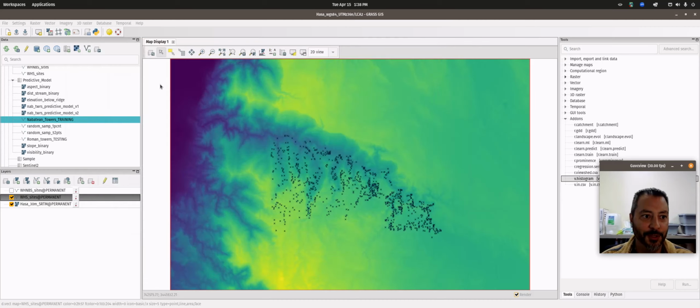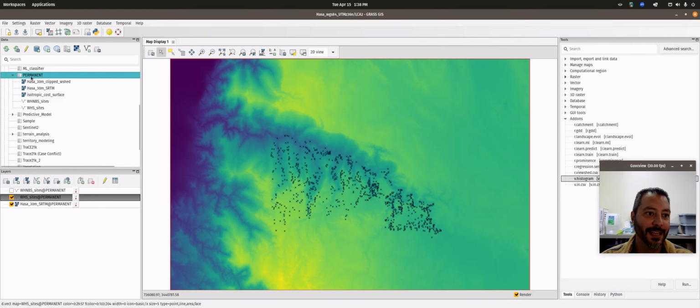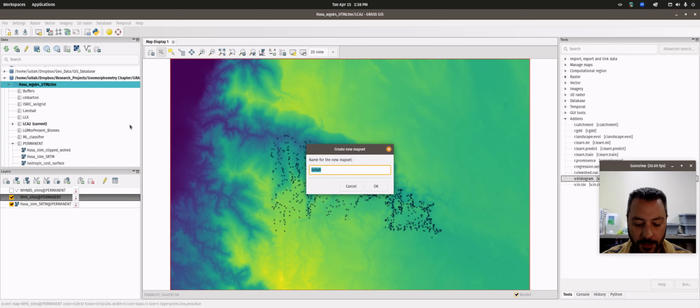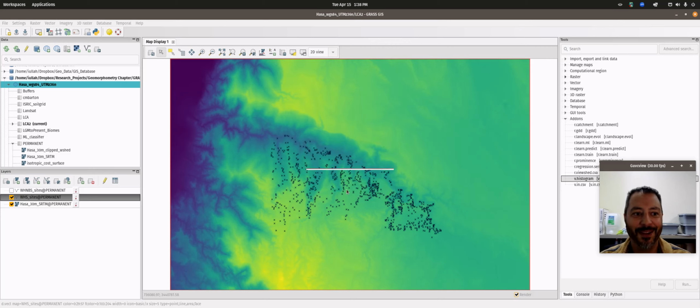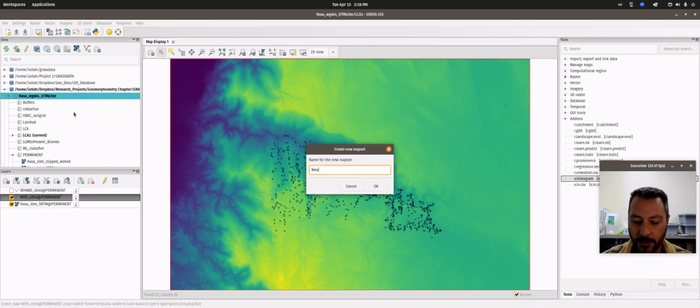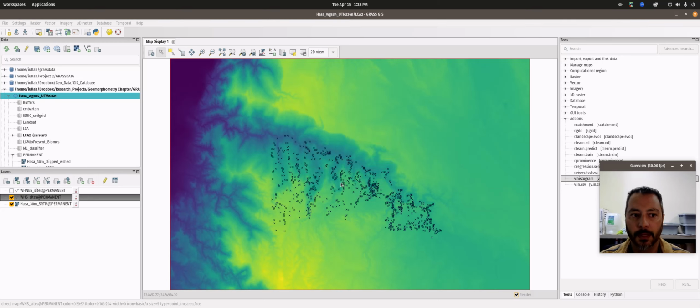The first thing that I need to do is to create for us a new map set. So that's what I'm going to do. Now I'm going to right click on the Hassa location, create map set, and I'm going to call this predictive model. No reason to use all caps, I just had my finger stuck on that button. Okay, I already have one called predictive model because I've done this multiple times. I'll just call this new predictive model. Okay, so new map set, and we are in there.